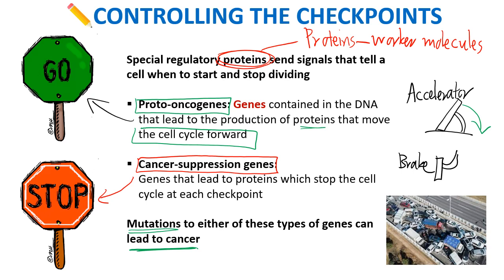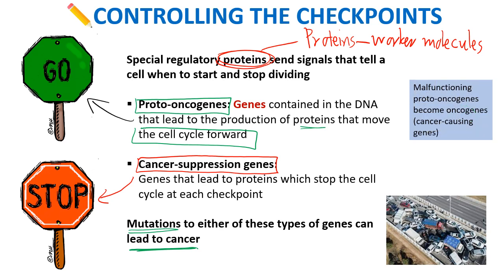Going back to proto-oncogenes quickly, I didn't mention, if a proto-oncogene is mutated, then it becomes an oncogene. So that's where the name comes from. And that's how scientists actually discovered them. When they go and look at the genes in cancers, in people's tumours, they actually find a whole lot of these genes with mutations in that shouldn't be there. And so we discover them first by seeing that they cause cancer when they're mutated.